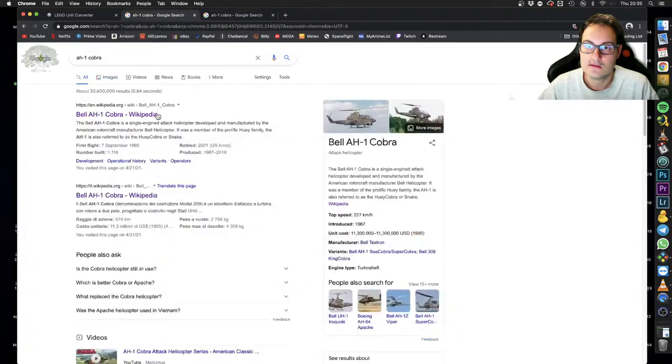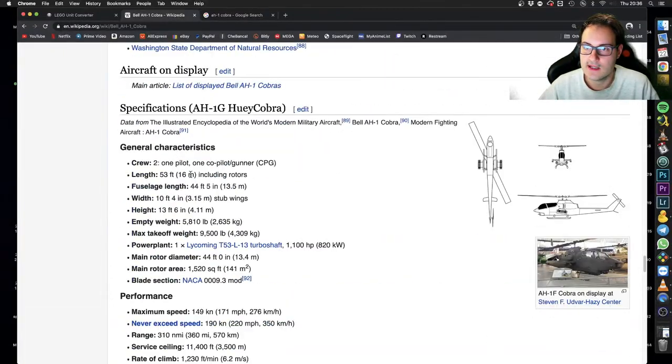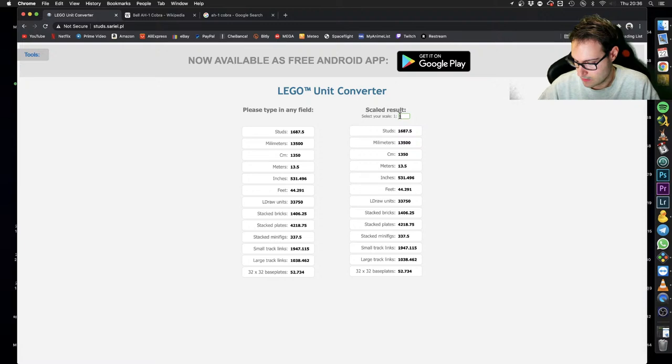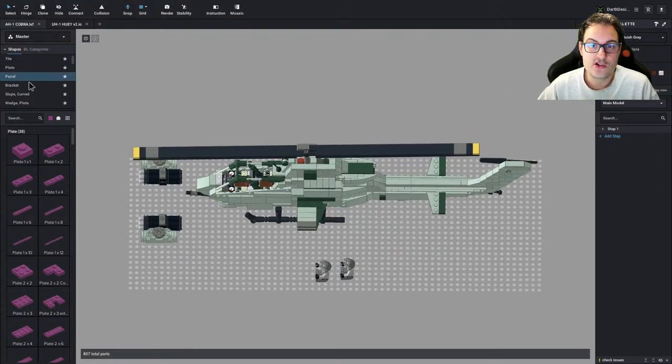So first let's go with Wikipedia and check the dimension. And to be precise, the fuselage length, not including the rotors. Fuselage length is 13.5 meters. So 13.5 meters in 1 to 34 is 49.650. Sorry, sending the last few messages. And I'm finished. In the meanwhile, 50. The fuselage length is 50.